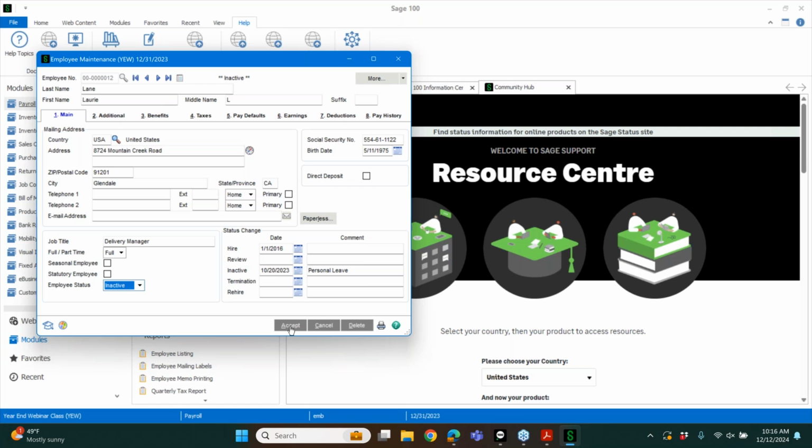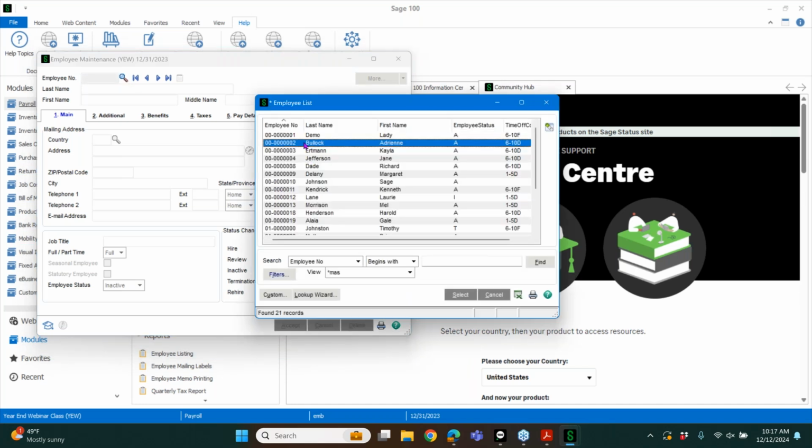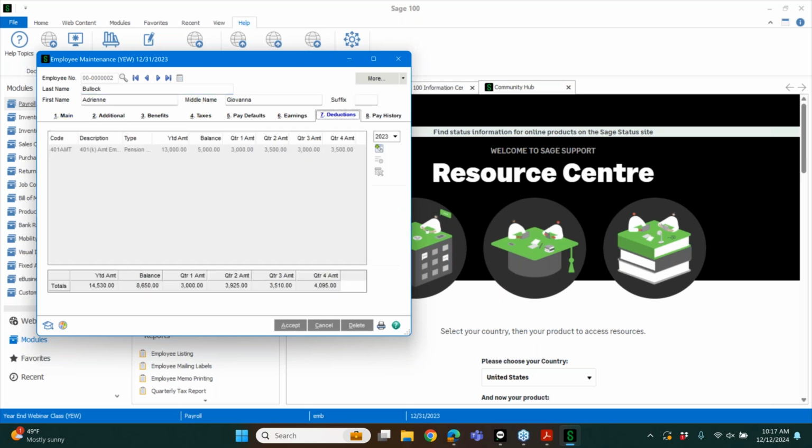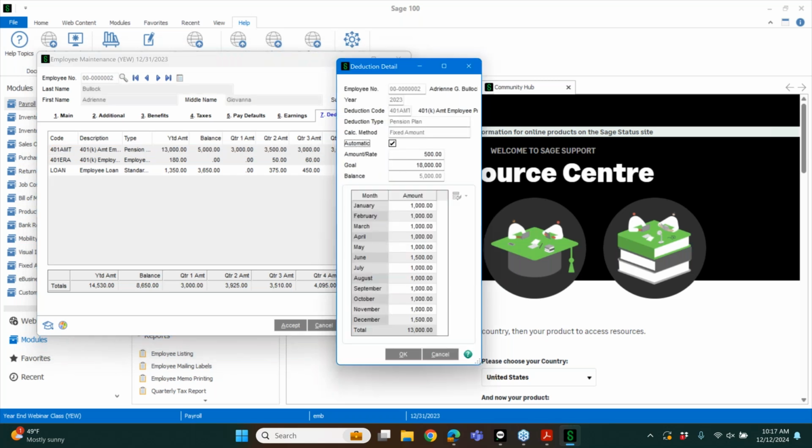Okay. Now deductions kind of work the same because it does check your history. Okay. So if I go look at deductions, there's a couple things that happen. So if I go back to my Adrian, she's my main person I'm picking on. If I go to Adrian, and if I go over here to deductions, she's got a couple different deductions going on. Okay, this first one is a 401k amount. So if I highlight that deduction, and hit the little green button over here to drill down into it, this is where I'm going to see the information.